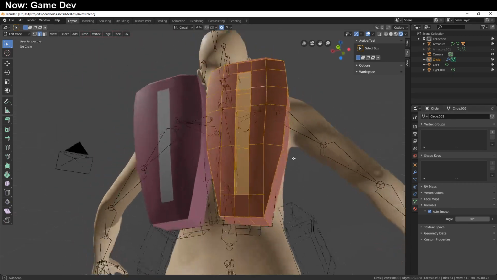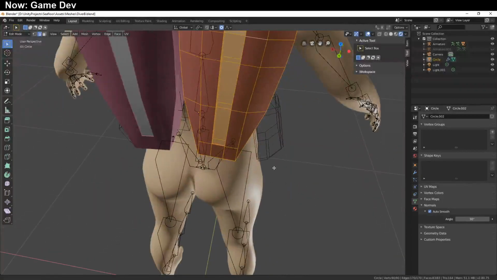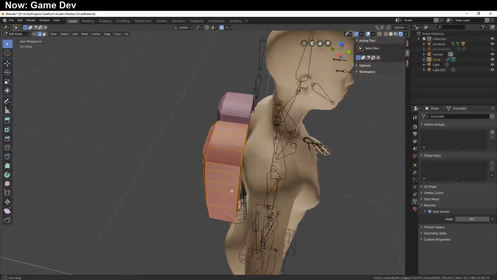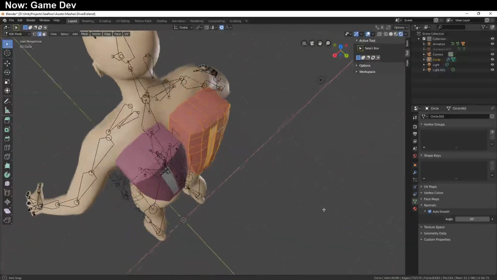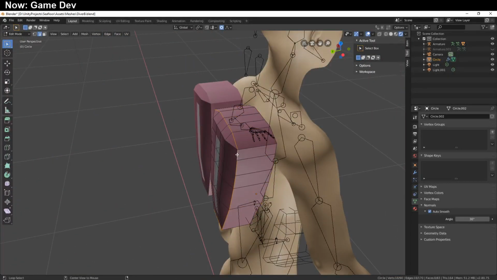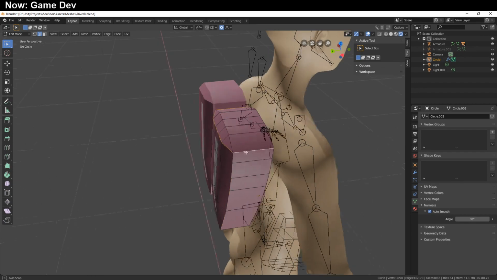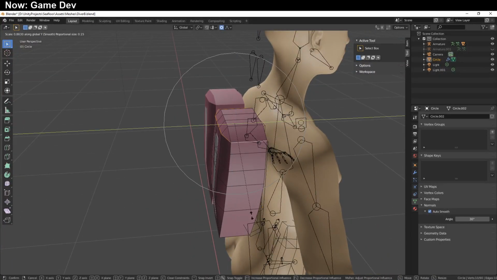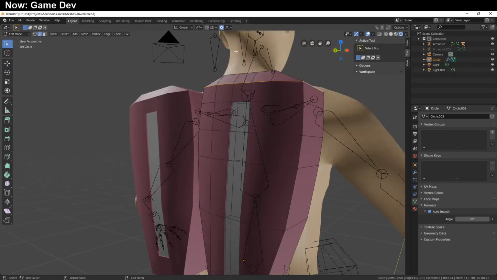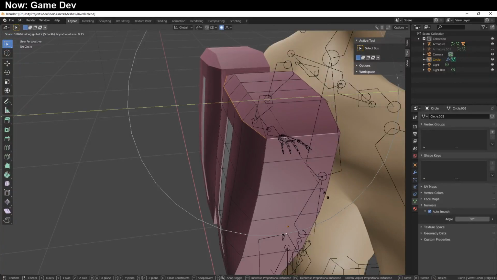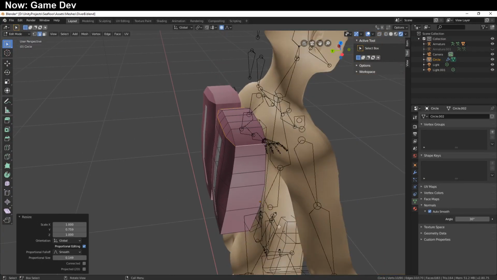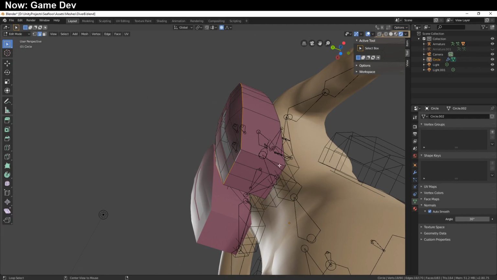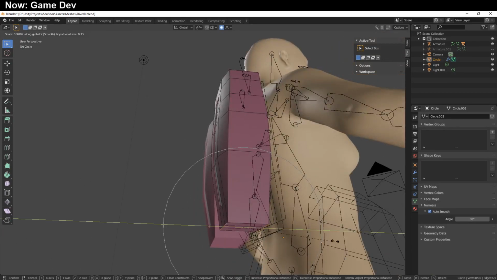Let's put on the auto smooth, give it a little bit of crispness. So this is obviously very thick. It's a very fat setup. We don't actually want it to be quite that thick. So we're going to go ahead and shrink it down considerably. On the top and on the bottom.